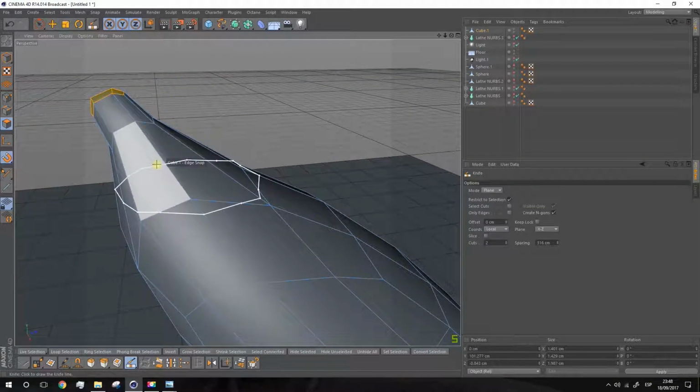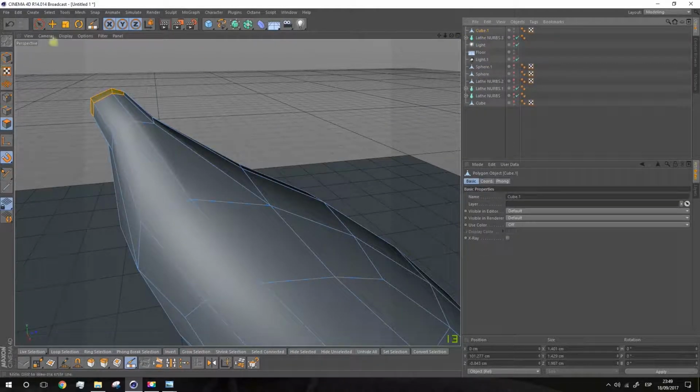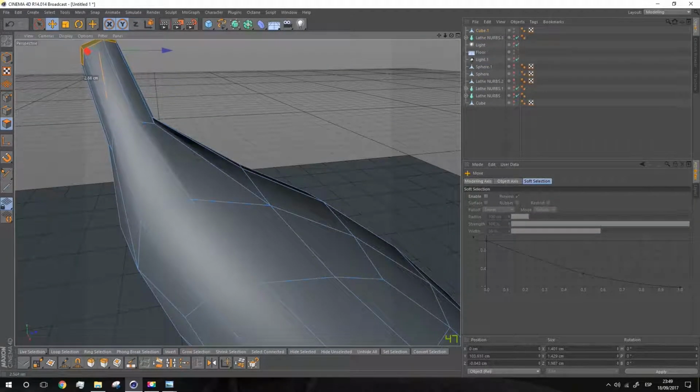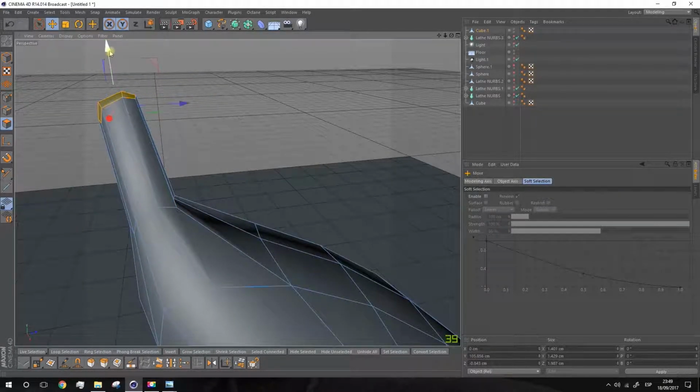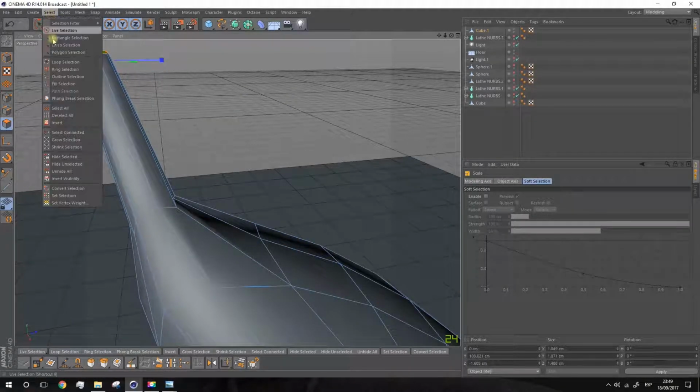I'll make a cut around here. Well, before I do the cut, actually, I'll just place this properly. And now I can make the cuts.